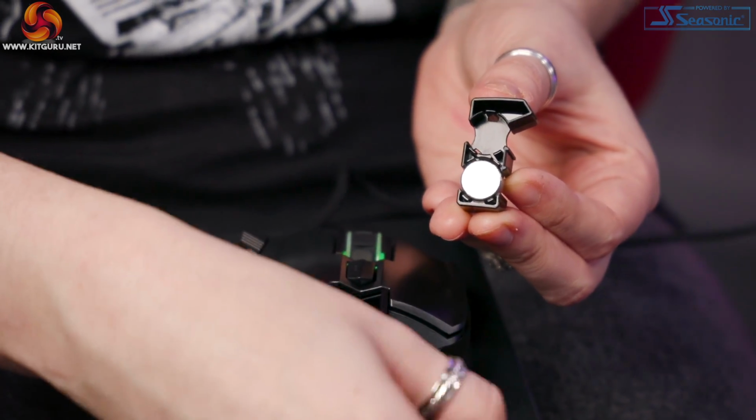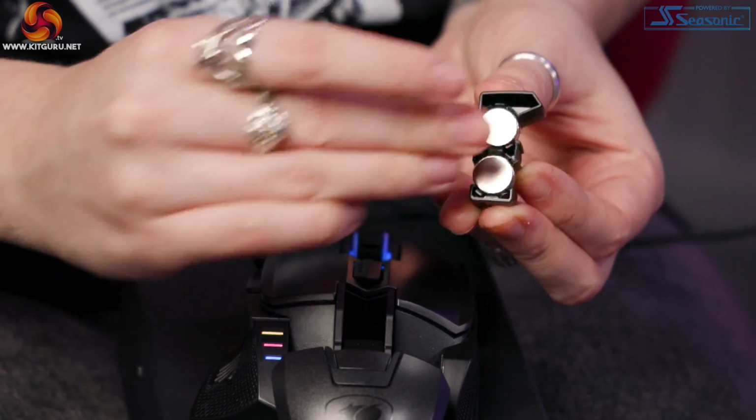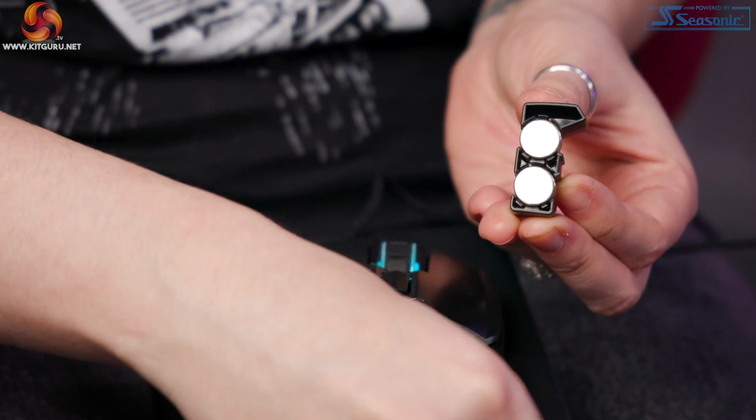One thing I like, and it seems to be a running theme with all of these items, is the cable. It's a really nice braided cable and it doesn't kink very easily, and if it does, the kinks simply drop out really quickly by running your hand down it. The buttons also feel a little bit spongy on the mouse for my liking. Again, this could be me being overcritical.